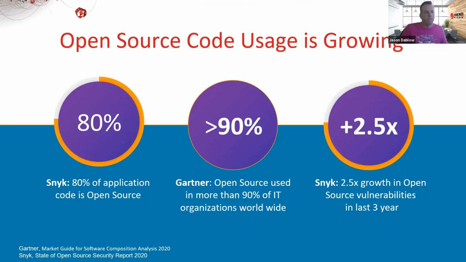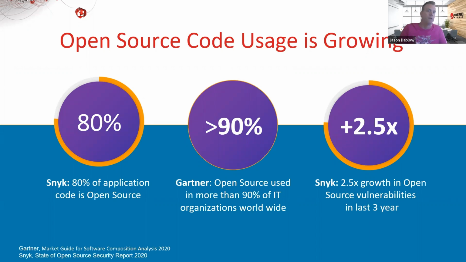So let's go and maybe just level set in terms of open source code, what this looks like within different environments. We know from Snyk's State of Open Source Security report that 80% of application code that's in use is actually open source. And open source just means you're free to use it. And by free, it's essentially freedom, not free from payment, but the freedom to use that.